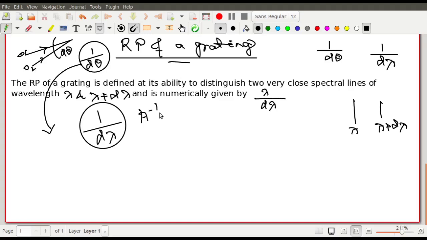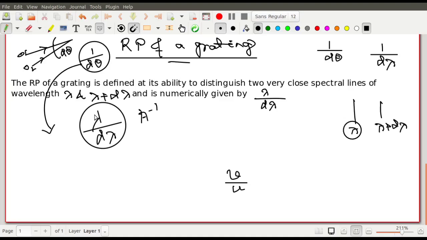So if I want to maintain the similarity with the other definitions of power in optics, one which I remember at this present moment is the magnifying power, which is defined as v by u, image distance by object distance. You have read in your school days. So you see that this is dimensionless. Similarly, in order to make it dimensionless, I take the help of lambda, because lambda is the reference wavelength. Why am I taking lambda? I am taking lambda because lambda is already present in the system. Lambda is the reference value. So that is why I define it in that way.